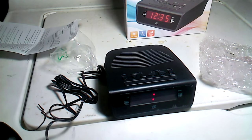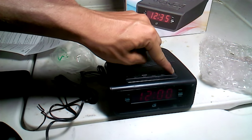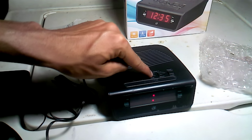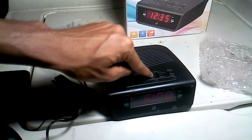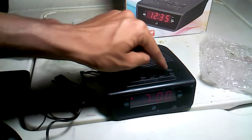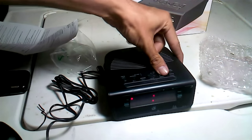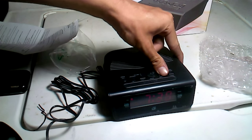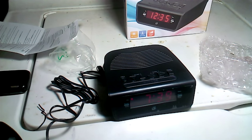So right now let's start with the clock adjustment. It's 7:38 PM. So we're gonna hold this one until it begins flashing and have the hour. So 1, 2, 3, 4, 5, 6, 7, because we have this LED on for the PM, and let's press it again and let's hold it to the minutes, that is 7:39 PM. And let's press the clock button. So now it is on time.